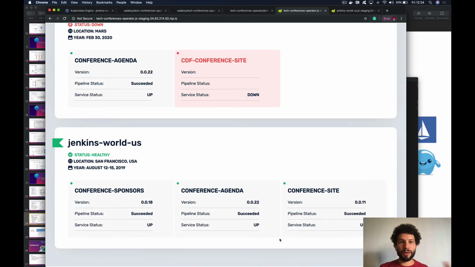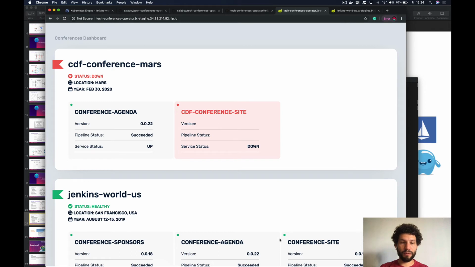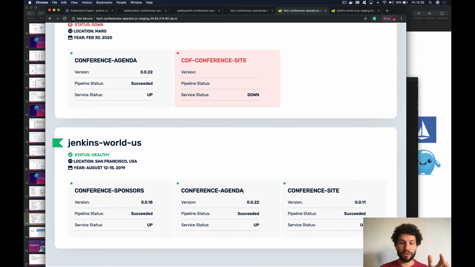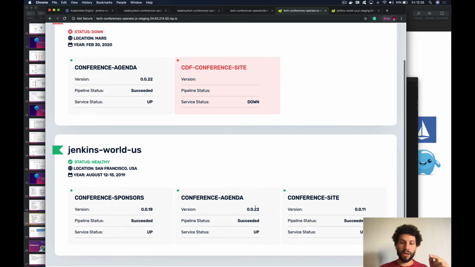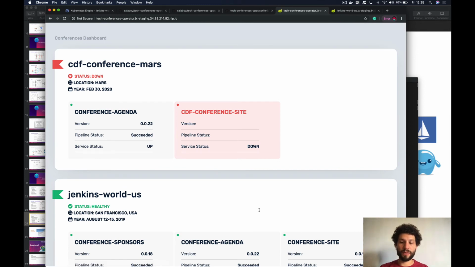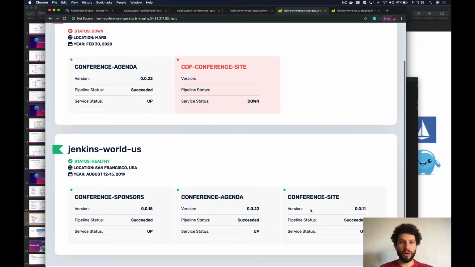So it gives me full traceability of, okay, I have this conference that is in high demand, how is it being scaled, how is it being built, and if I need to make a quick change, say, to fix something in the agenda, I know exactly where to go, and I know exactly that a new version will be generated. And as soon as that version is ready, I can click promote, and I will get it up and running for our users.